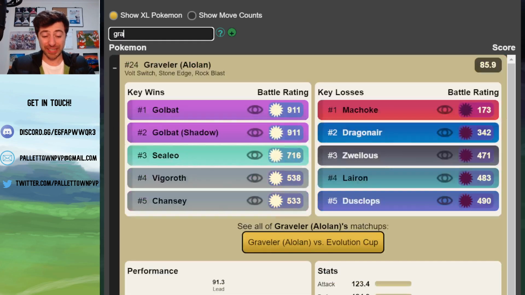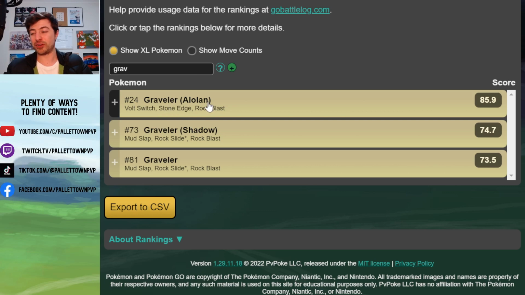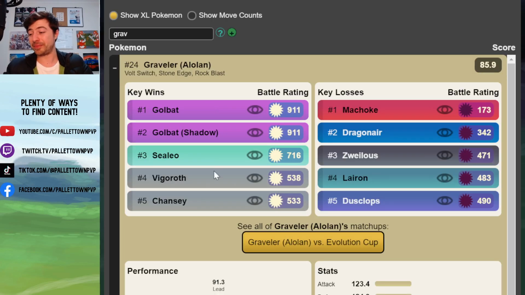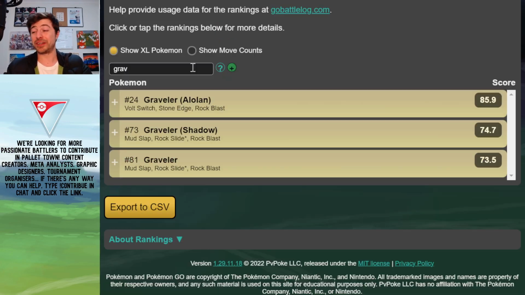The thing that I'm really looking at and really interested in is Alolan Graveler, because not only does that crush the Golbat, but it also beats Vigoroth in the 1 shields if you can successfully bait it with a Rock Blast and then set up that Stone Edge at the end, right? So I'm really interested in Alolan Graveler.